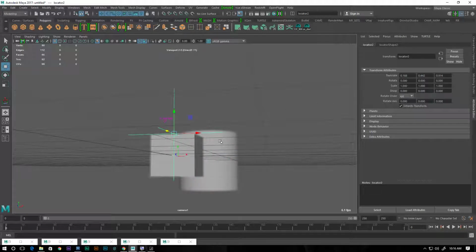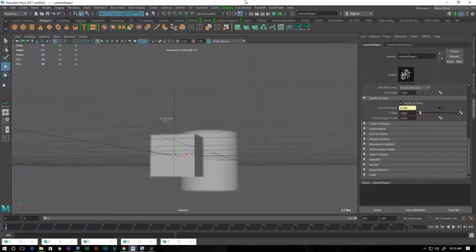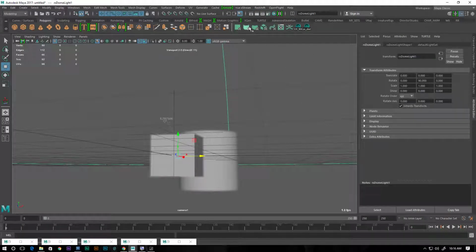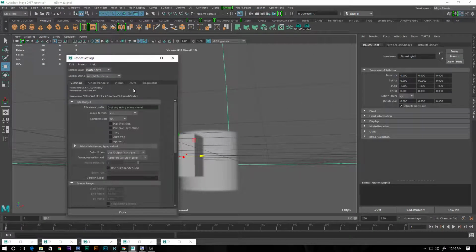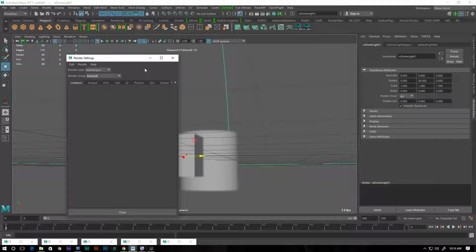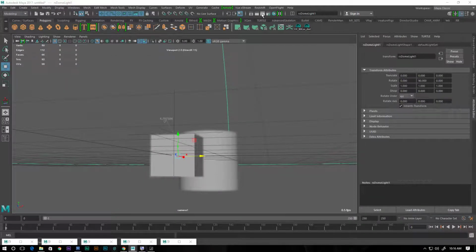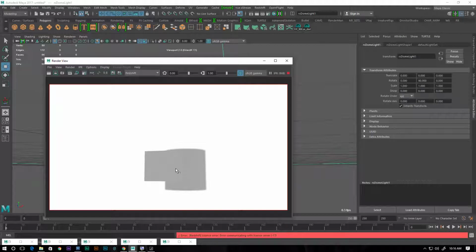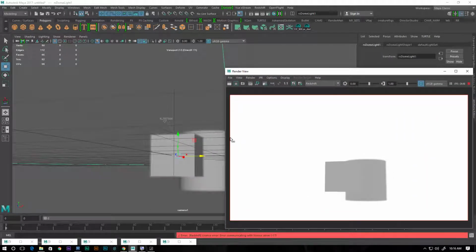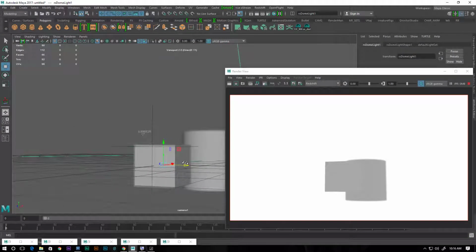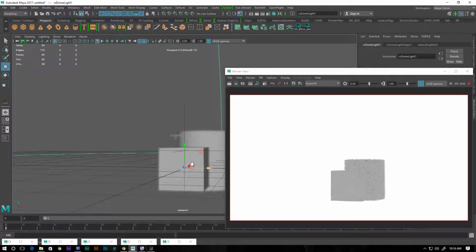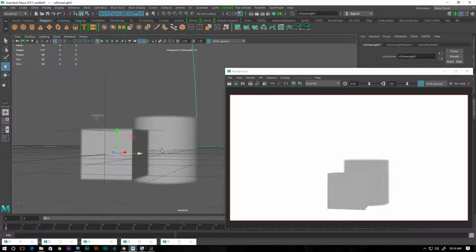Okay, when it comes to rendering, if I create, I don't know, a dome light here, and I'll choose Redshift as the renderer, I'll have an IPR here. You can see now the depth of field is already done, and it's precise.